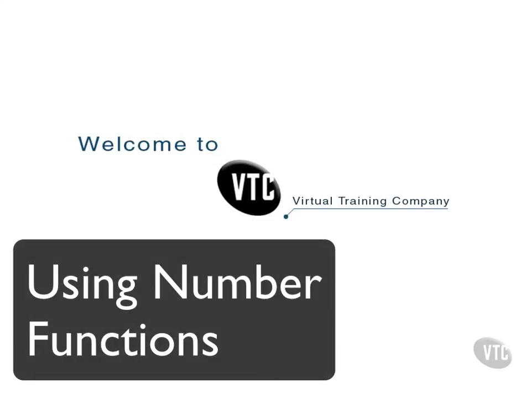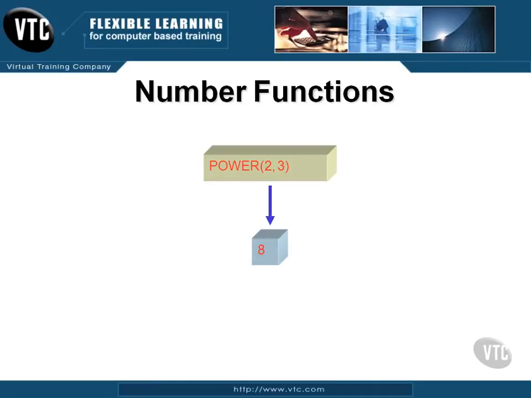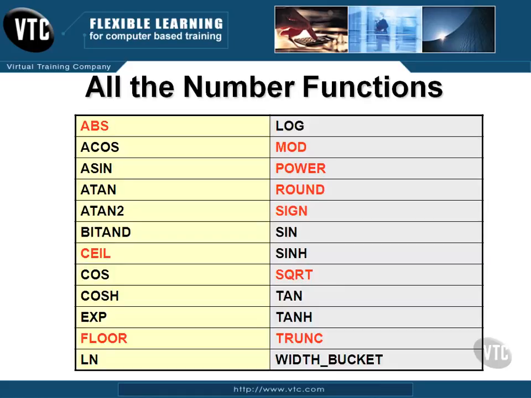So now let's look at number functions. As we saw previously, this was the example I used. Raising 2 to the power of 3 gives you 2 times 2 times 2. 2 times 2 is 4, times 2 is 8. These are all the ones that I would like to show you examples of.